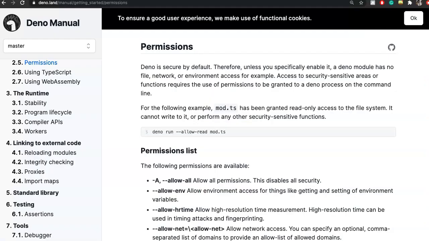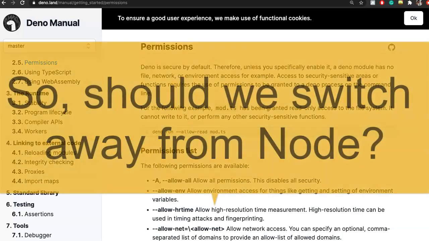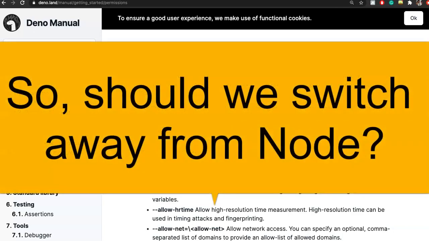But Deno also imposes security permissions on running scripts. By default, a Node script can execute anything, for example, read or write files without permission. This can be a problem if someone has a malicious intent. Deno is secure by default, meaning that scripts executed by Deno require explicit permission to do certain things, for example, reading and writing of files. We will explore this in a later section, working with permissions.